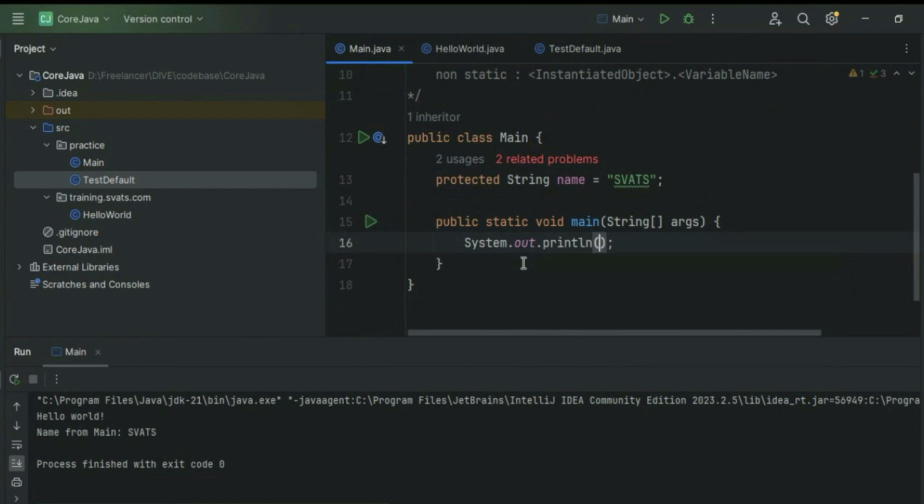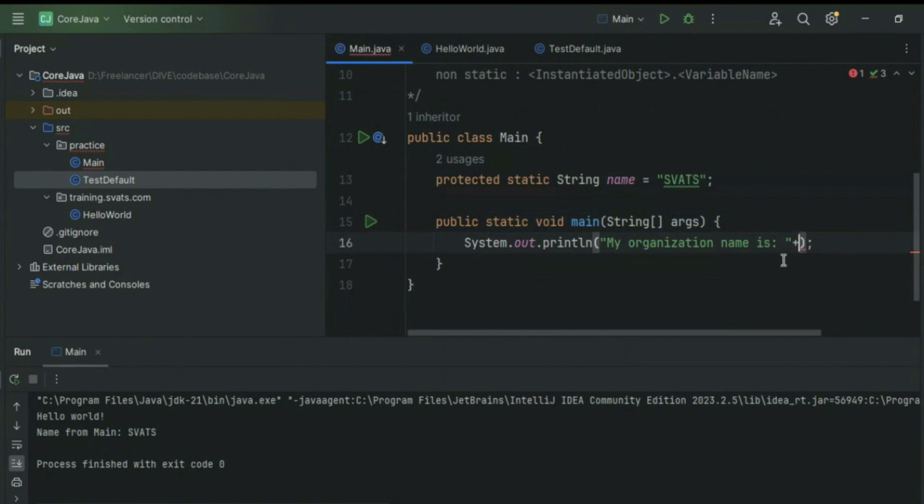So just writing my organization name is. Can anyone tell me what I should write here to print SWATs?